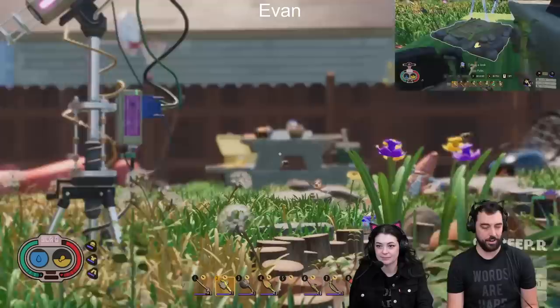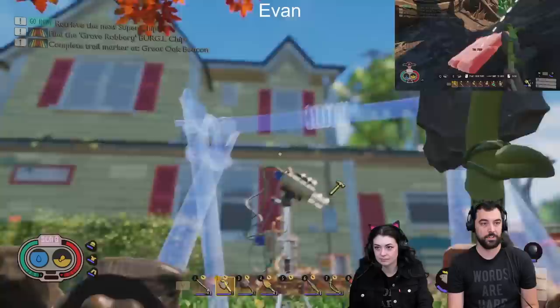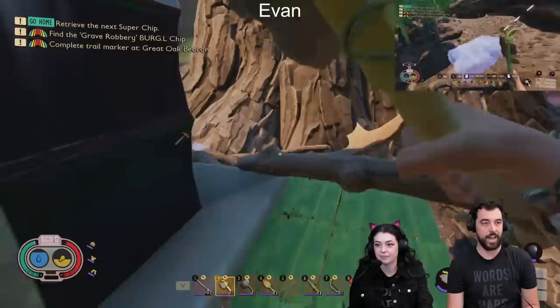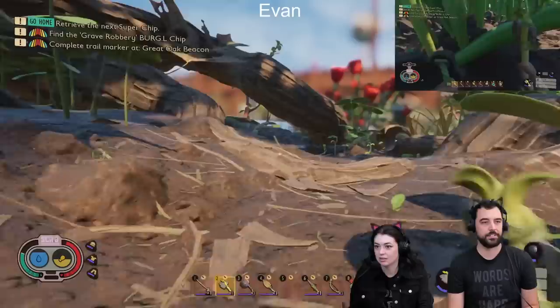So I think I'm down to build this right about here. Sweet. I'll go ahead and grab the things we need to build this one. Okay. And then we'll maybe build another one way in the distance. Now, for the one in the distance.